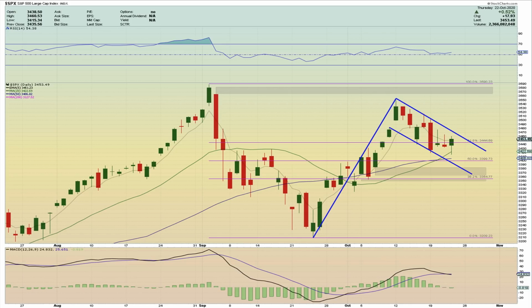This is the S&P 500 on the daily time frame. I have this bull flag, boom, boom, and we're in this pullback moment. The neckline held up from this previous inverse head and shoulders, which we're mapping out in other videos. And look where we bounced from: right from the 20-period moving average.